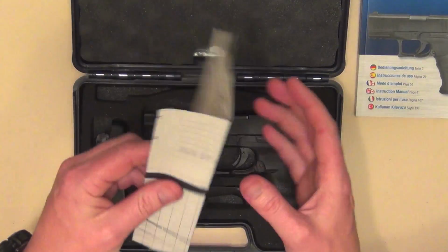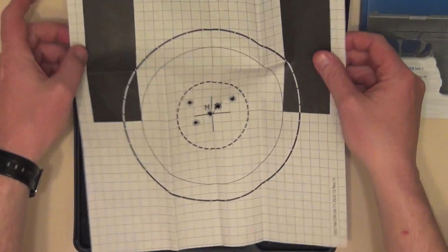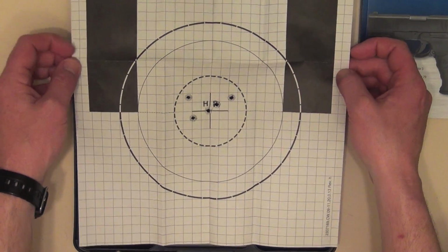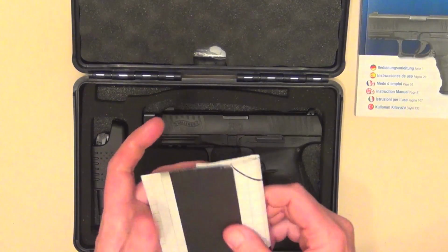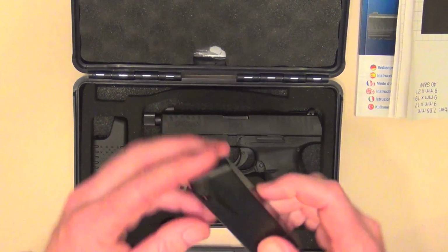There's also a test target here. Now that's a 5-shot group fired at a distance of 15 metres prior to the pistol actually being shipped from the factory. The pistol itself comes shipped with two 10-shot aluminium magazines.